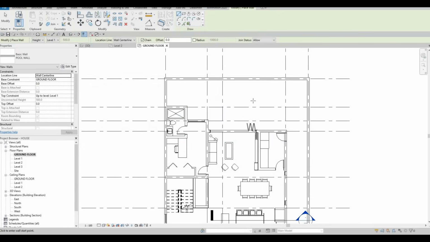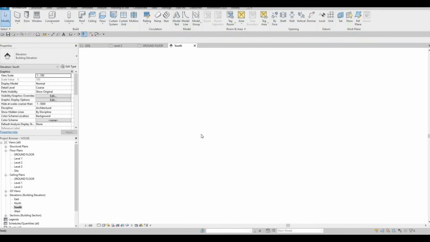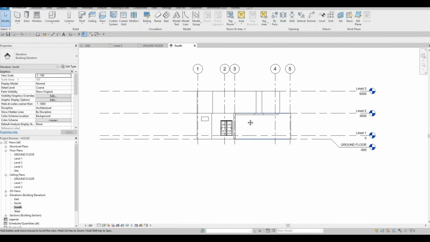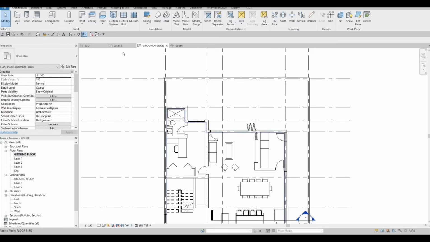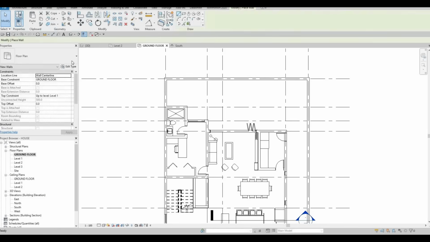OK, and then OK. And before we add that, we need to check our south elevation in order to see if we're going to be able to add. So even though we don't have a level for that, what I'm gonna do is put it first.